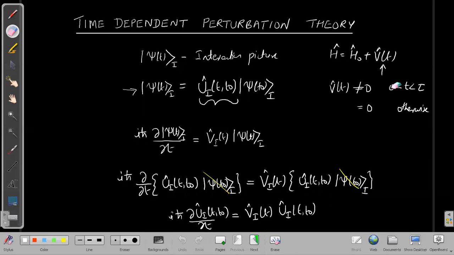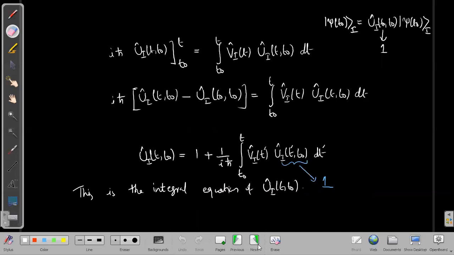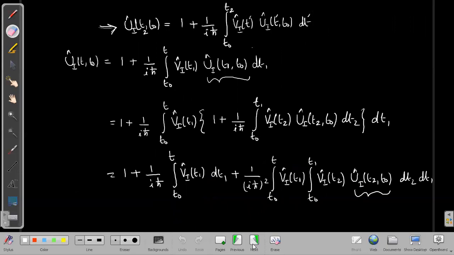And for that, finally, we have to know the form of U_I, because U_I gives the time evolution. It mathematically gives the time evolution of the system in the interaction picture. But getting the expression for U_I is not very straightforward, because U_I obeys an integral equation. So we have to solve that integral equation to get the solution for U_I, and the solution of the integral equation is again not very straightforward. What we'll do is find a series solution, a series expression for U_I, and there we'll use certain approximations.